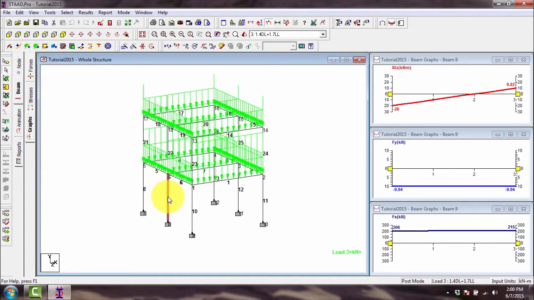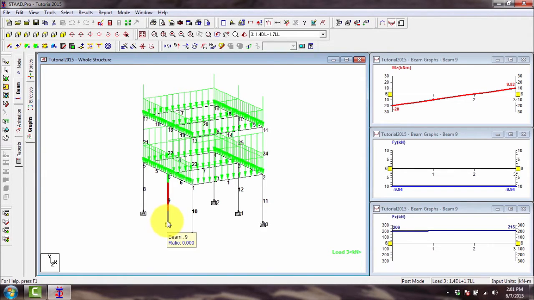You have 20 at node 6, the moment at node 6, and at the other end it's 9.82 kilonewton per meter. The shear here is 9.94, at the other side it's also 9.94.